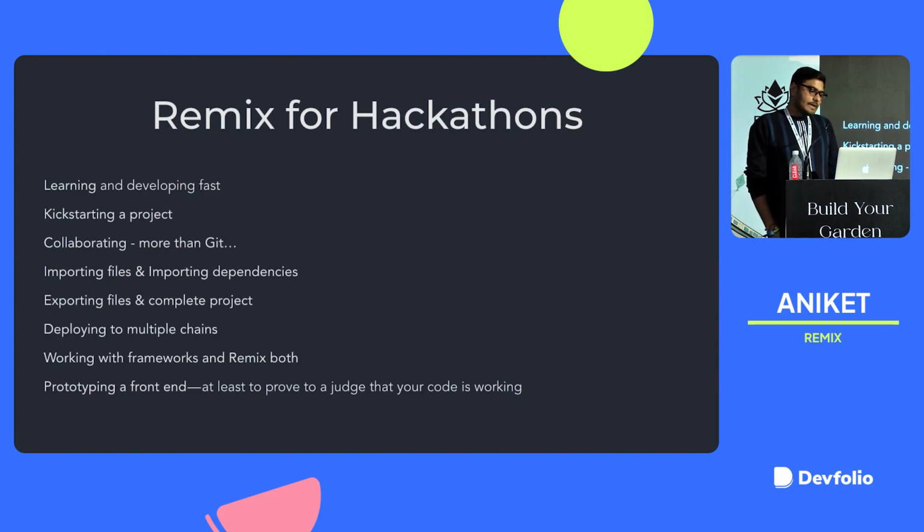We can see how Remix can be useful in hackathons. In hackathons, there can be teams which want to learn and develop things very fast, or they are kickstarting a project, or collaborating together within the team. Then they will need to import files, and they can export files for sharing with somebody else online.